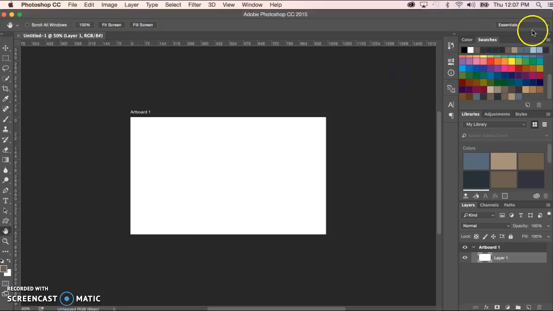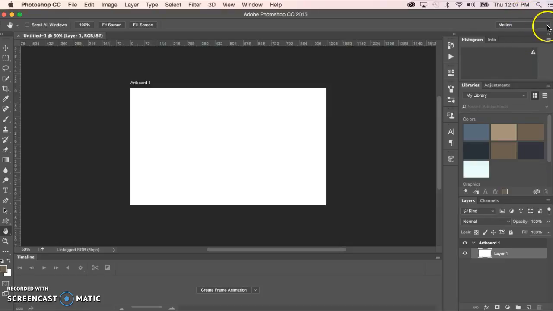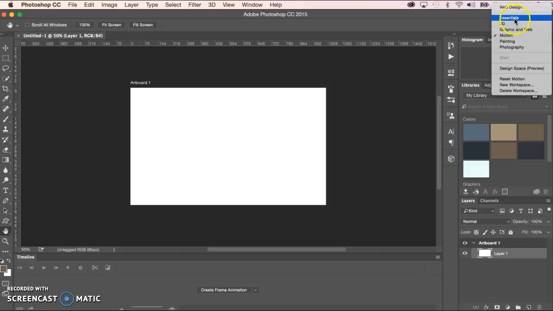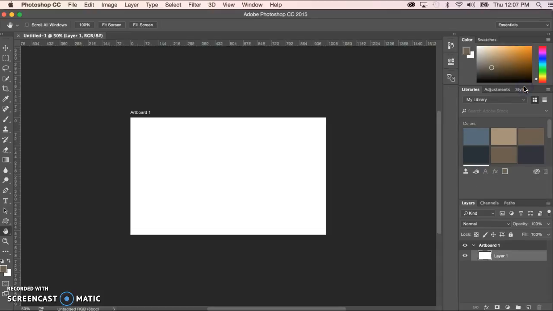Especially if you're new to Photoshop, I suggest you come over here and set your workspace so that it's pointing to Essentials. And just to be safe, come down one more time and reset Essentials so that we're now all looking at the same stuff. And one thing that you'll notice right away is in the Layers panel, this represents your artboard and this represents the content. So right now we just have this grouping, which is known as the artboard, and our content below, which will start to grow here in just a second.